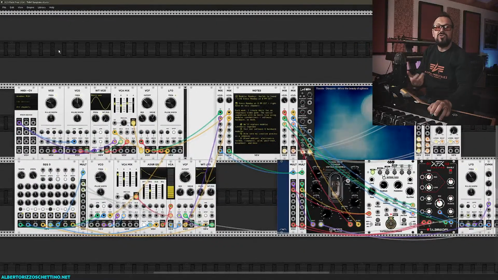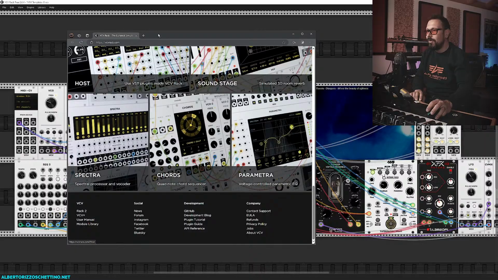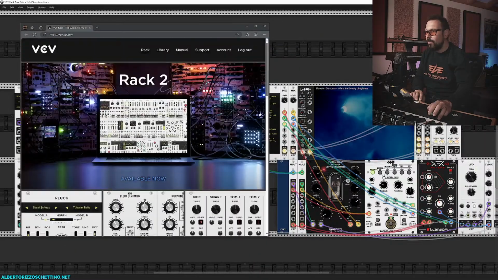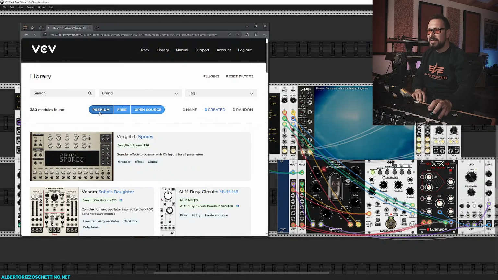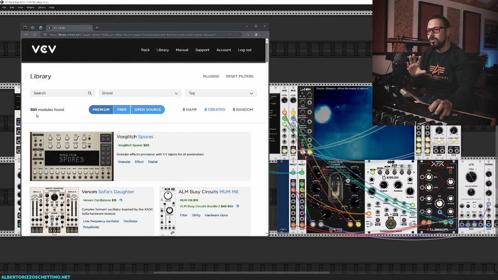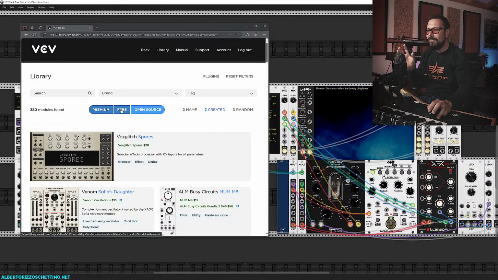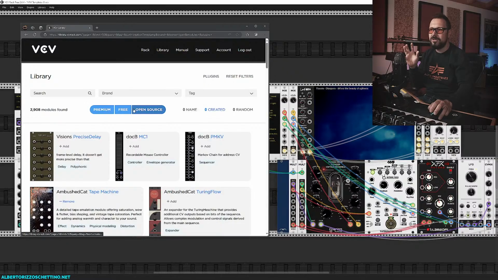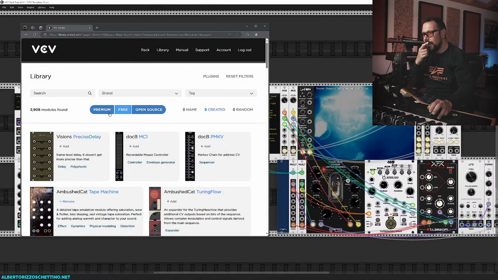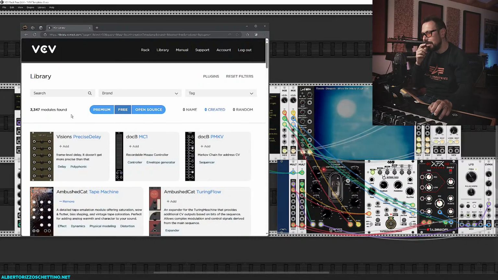Then there are the modules you don't have, right? The modules you don't have are in the library page right here. We go up, we go to library. I'm going to show you because I want to install something. And there are, as I said in the video, 380 modules that are paid for. They go from $5 to $30-ish. And then there are 3,347 free modules, out of which 2,908 are open source, okay? And you might say, well, they're all bad. They're actually really good. I already said this a lot.